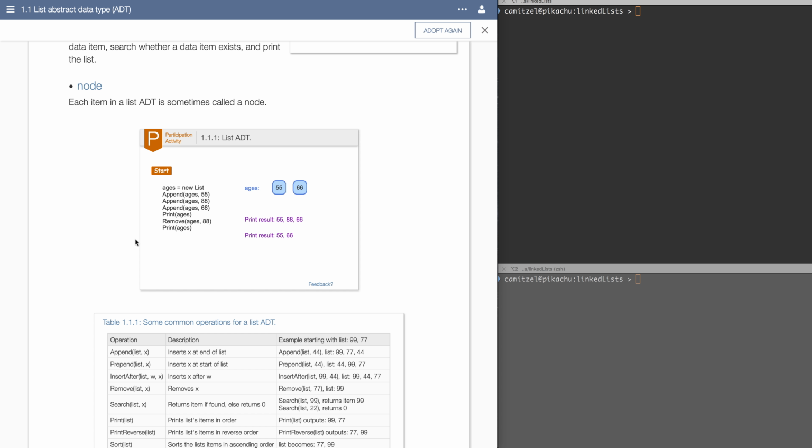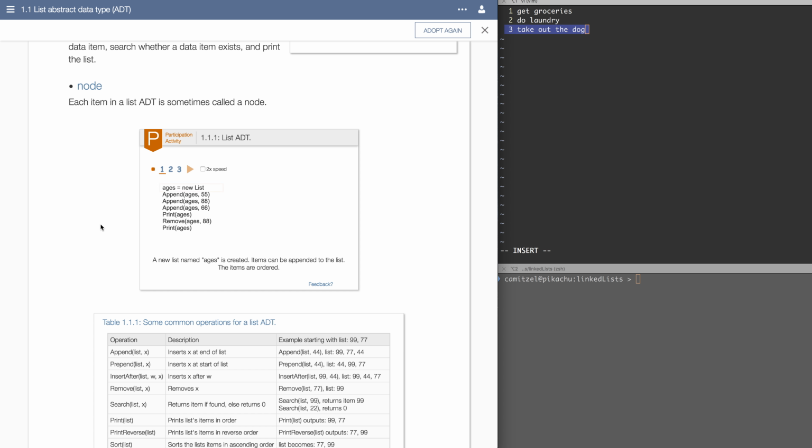So in computer science terms, our lists are usually going to be made up of things called nodes, right? Each entry in our list is a node, right? So if we wrote down on a piece of paper that we had a to-do list, right? Get groceries, do laundry, take out the dog, etc., right? This is a list of items or a list of things we want to get done. And each one of these, if we were putting this into a list abstract data type, would be a node in that list, right? So each node is just the individual thing in the list.